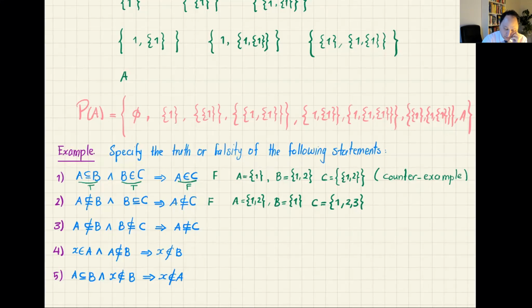Now let us try to understand it together. In these sets that I have provided, do you think this is respected? A is not a subset of B is respected, because there is an element on the left-hand side which is not in the right-hand side. What about B is a subset of C? Is it also respected? B contains only one single element, and that single element is an element of C as well. So this is also respected.